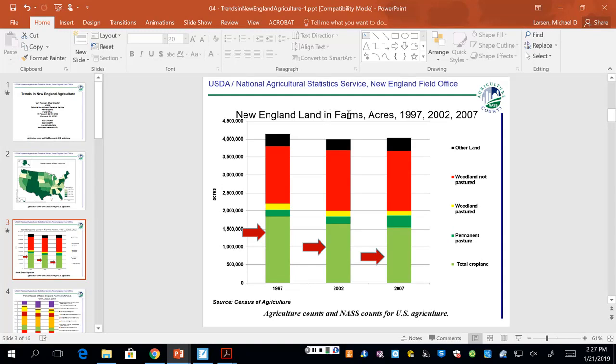There's New England, land area, and farms and acres. What's the mix of variables in this one? Well, acres certainly is quantitative, right? So the number of acres is, but they do report it by categories. So these qualitative things are categories, but it's a numerical value. You can take the price per acre and multiply it by that and get a total dollar value that would make sense. So it's a quantitative outcome, but split by categorical things.